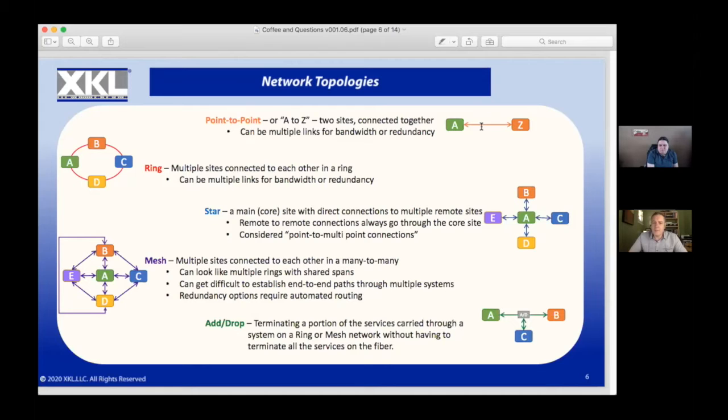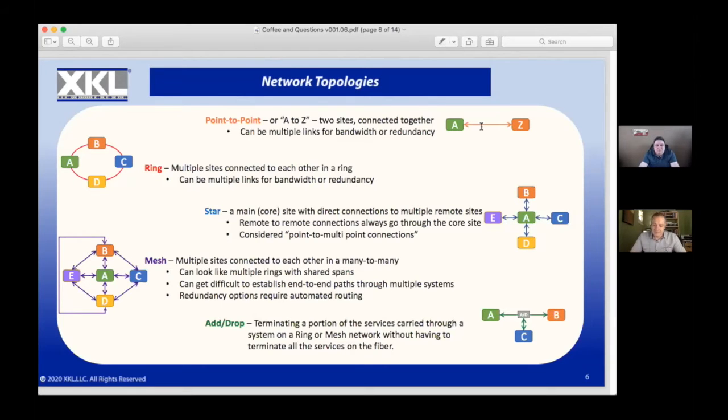And that add/drop, in its actual meaning, is where you can separate some of the signal to create a new drop on the network without interfering with the entire fiber run. So we're not splicing the cable, adding a new device in there to add a new drop. We're just simply taking some of the frequency and applying it to a new link directly off the A to B point-to-point network.